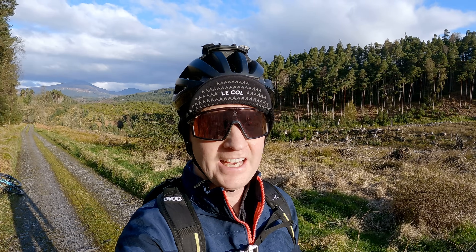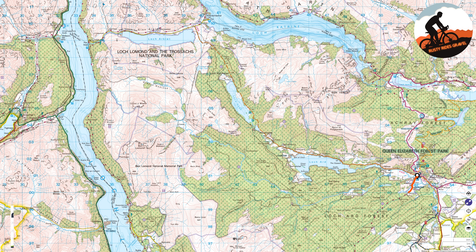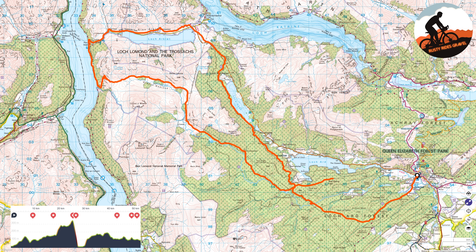So where better to go to rekindle your love of gravel than the mecca, the home of gravel - Gravel Foyle. We are back in Aberfoyle today taking in the majestic scenery of the Queen Elizabeth Forest and Loch Lomond. We'll start from the main car park in Aberfoyle, head south into Loch Ard Forest and follow the gravel trails past Loch Caterine and Duchray Aqueducts, up Glen Dew to Comer. Then it's up Glen Guiha - the Windy Glen - past Ben Lomond to hopefully some stunning Loch Lomond views before a dramatic descent to Cael Ness. Then along the West Highland Way beside Loch Lomond to Inversnaid Lodge and climbing back up into Glenarklet towards Loch Caterine. After that we go back towards Aberfoyle into the Loch Ard Forest again, past Loch Chon, Loch Ard, along the legendary Gravel Foyle trails to complete our loop.